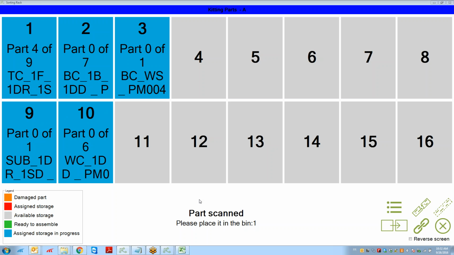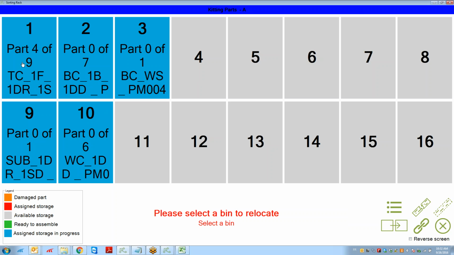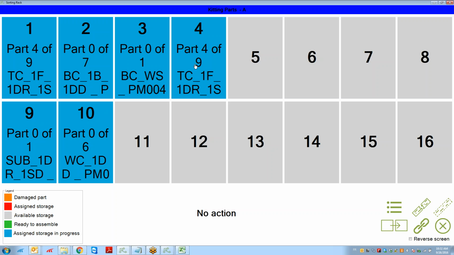What you can also do with a bin inside of a sorting rack is, if you're scanning a part and there's missing space inside of it, you can associate a second bin. So it's really customized to the customer's needs. Sorry about that. Select my bin, select a second rack where I want it.